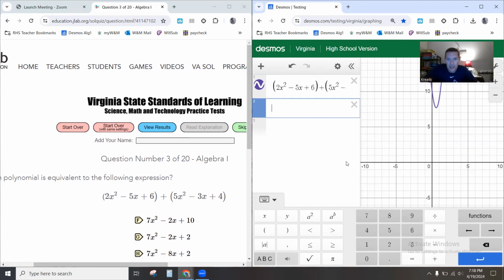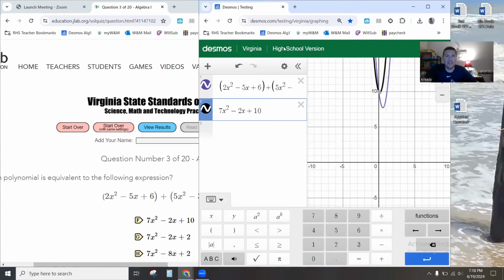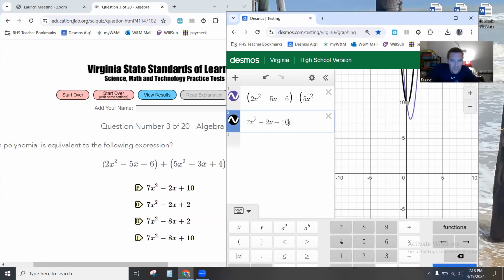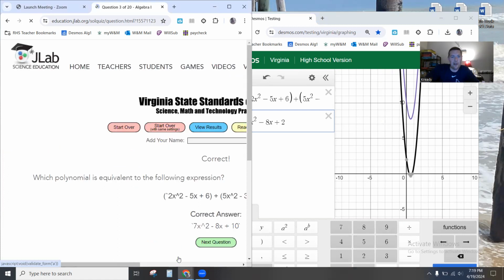All right, so now I'm going to check the answer choice. So 7x squared minus... my daughter's climbing my leg. Getting shy now. All right. And super kitty as it is. So you see, my face is in the way, but you see that's not the right answer. So I'm going to continue until it matches. Continue and do that. So try 2 here. No, let's try -8. No, so there's the answer. If I haven't typed anything wrong, it should be right. Look at that.